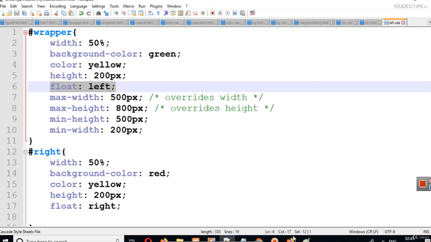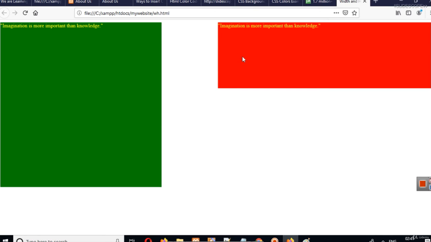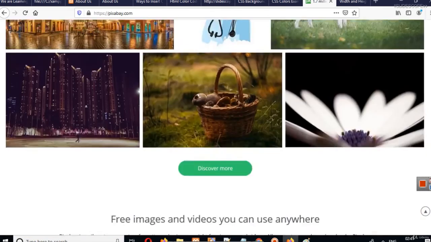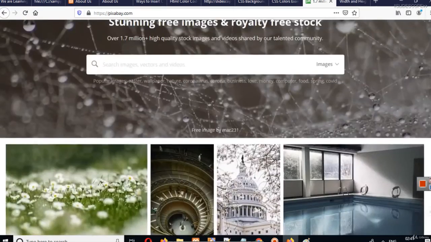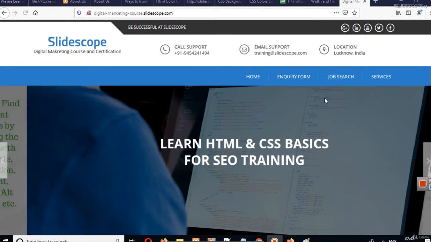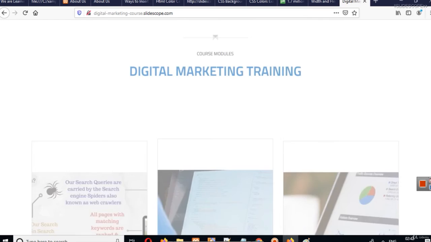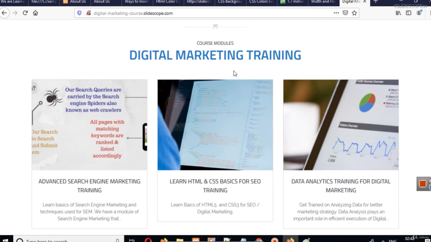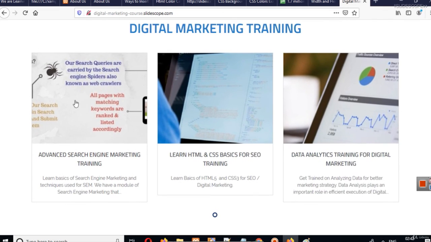And by columns what I mean here, let's open some website here. Let's see this website here. In this website we don't have columns. So let's see an example of another website here. In this website you can see that in the courses part we have 3 elements.